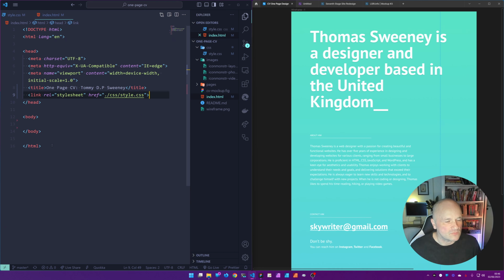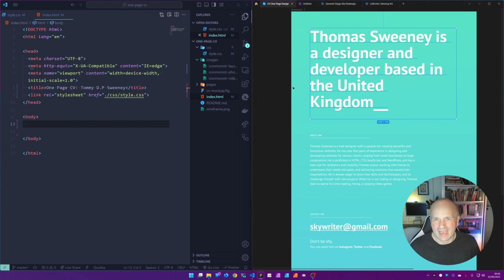So that's the head done with for now. Remember, the head section is just for the meta information. The real meat of what we're doing here is inside this body tag. So here we have this large text here. And I'm going to say that's a header. So right away, I'm going to put a header in. There's only going to be one header inside the document, as there should be.